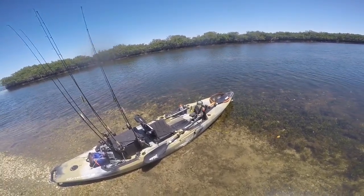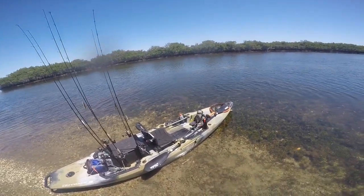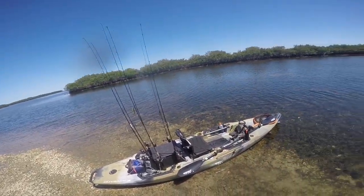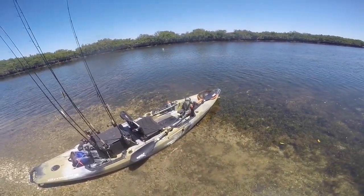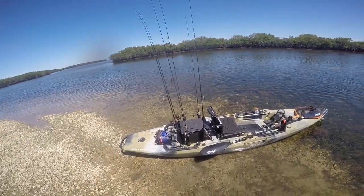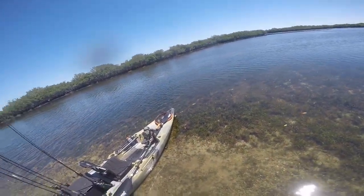Like I say, standing up's a challenge because the seat's so low to the ground. But once you're up, it's no big deal after that. It's just getting up. But other than that, it's nice.